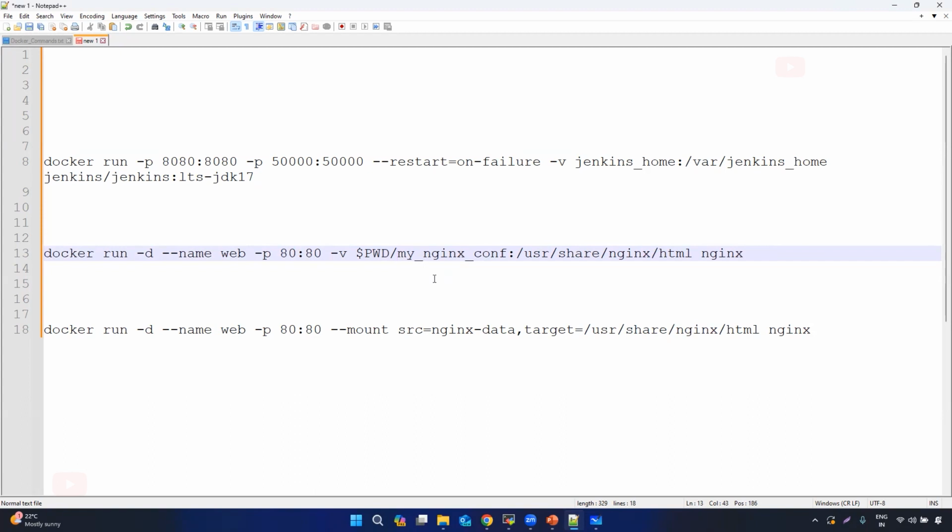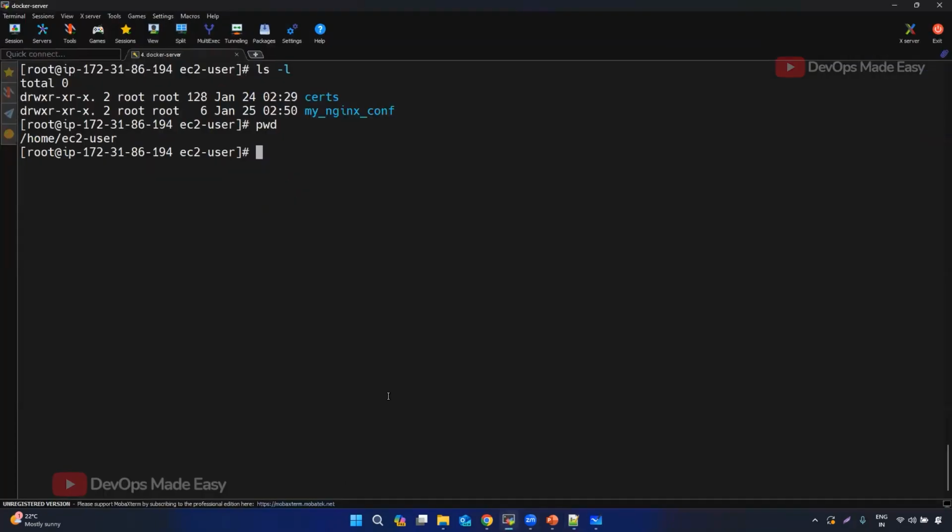Clear now? Yes. Okay, so if I just run a container, docker run -d -p 80:80, that is nginx, I'll use a volume. I'll simply say my-nginx-conf. So here I'm just going to mount it into /etc/nginx, guys. Okay, I'm mounting into a different folder now. And the name of the image is nginx:latest.